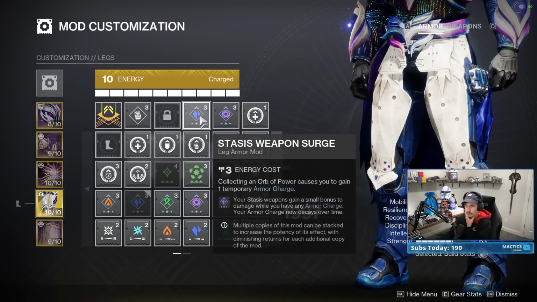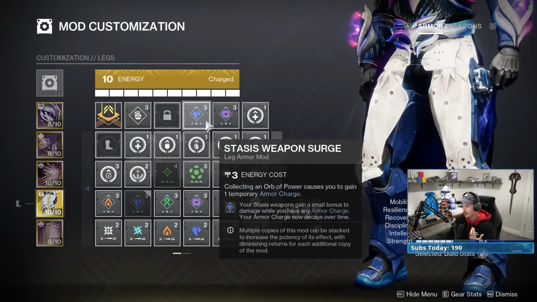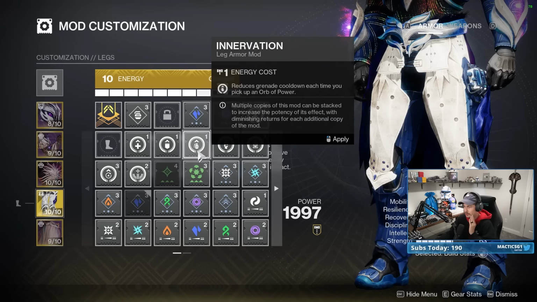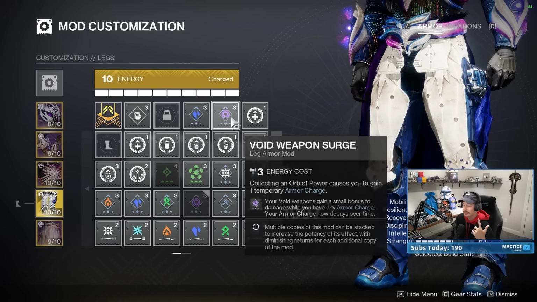On Blast Weave, similar to the helmets, where we don't really need a lot of the mods that are available, we kind of have a similar situation. We have plenty of ability regeneration through our subclass setup, so I feel like we don't really need a lot of ability regeneration through overpower pickup. I'm simply going with the Stasis Weapon Surge to buff my Aletheia, and then a Weapon Surge matching my heavy weapon to buff the damage output of that whenever I come across significantly tankier targets.